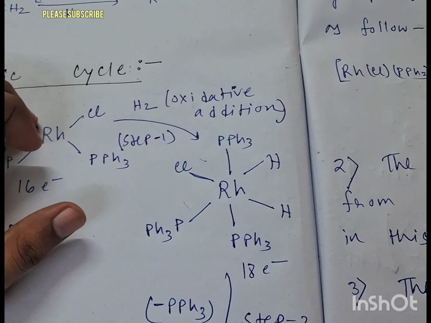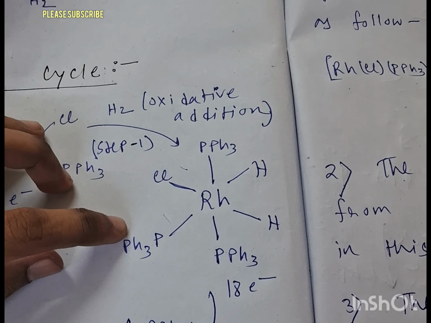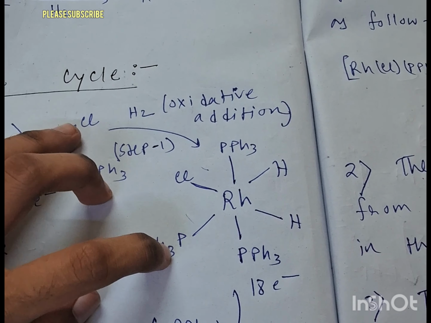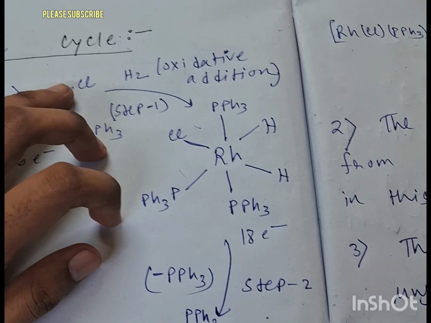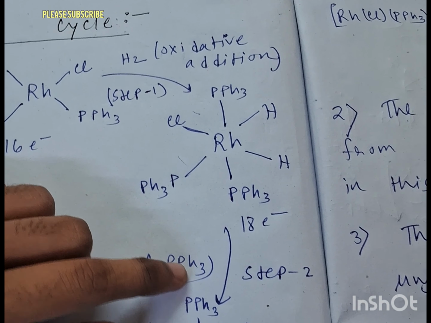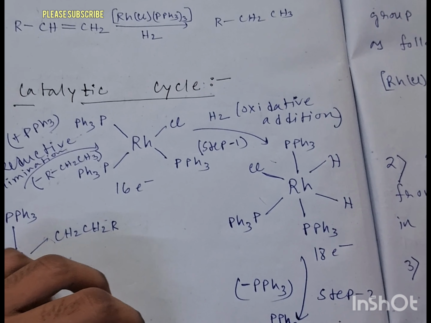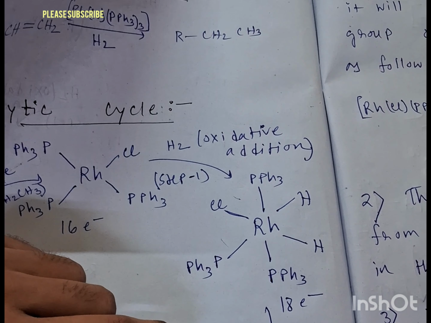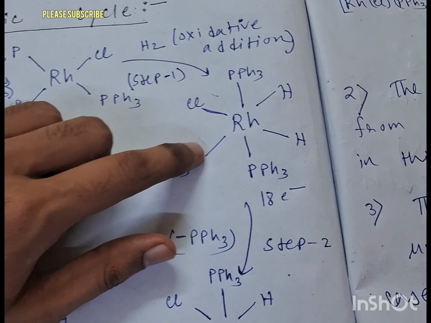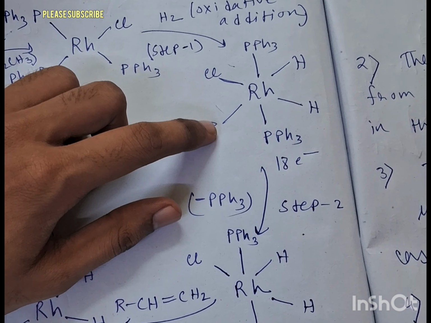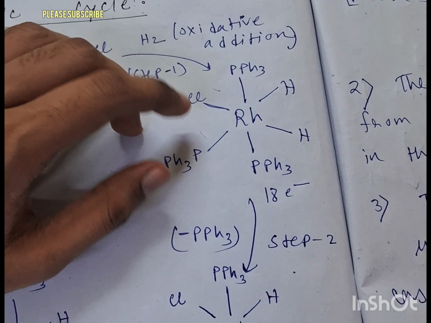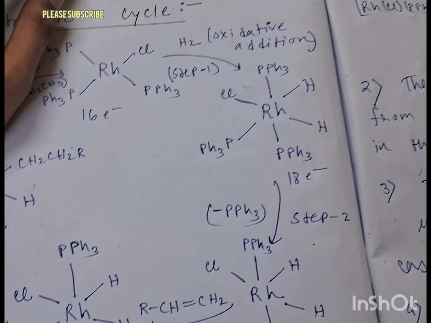Now at the second step, removal of triphenyl phosphine takes place. Since triphenyl phosphine is a bulky ligand, due to severe steric crowding, one triphenyl phosphine is easily removed from the complex in order to increase the stability, and this step is very important for the overall process, right? Here you can see the triphenyl phosphine I have removed from this side. You can also remove this triphenyl phosphine or this, it doesn't matter, the overall product should be the same.